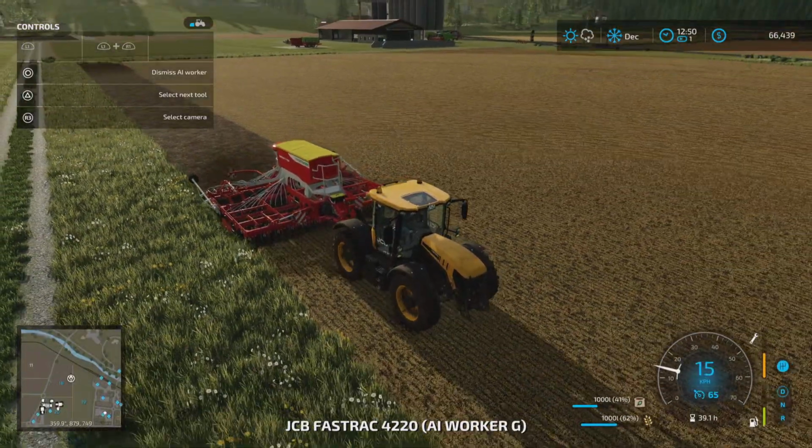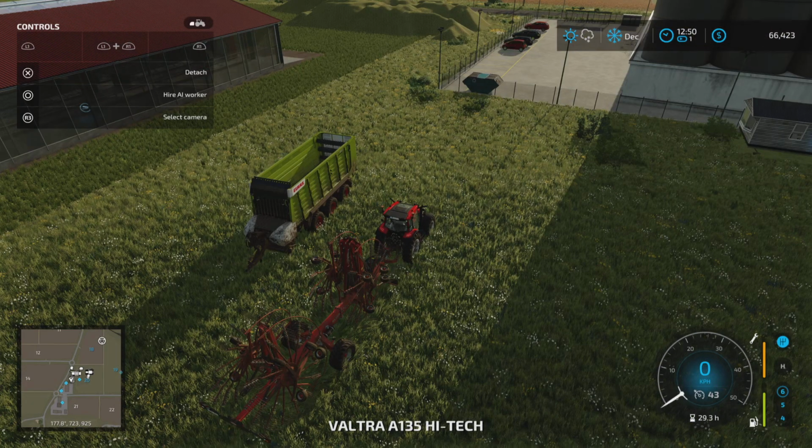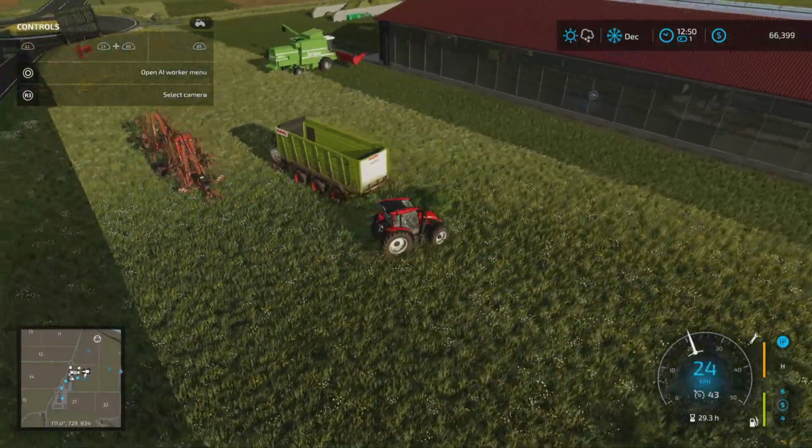Okay, so I can't use the JCB to flatten out the silo. So let's try and use the little Valtra actually. 135 horsepower, see if it's up to the task.